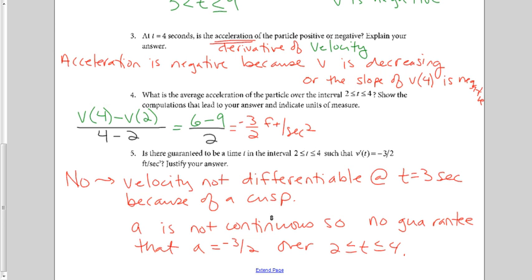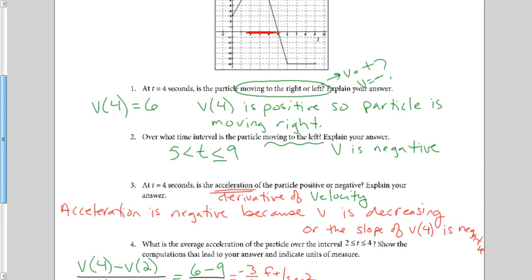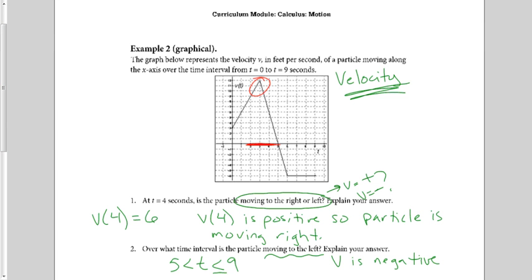Such fun. Okay, moving on to the next one. I'm going to look at the graph while I read the question because the question's on the next page. So for number 6, at what time t in the given interval is the particle farthest to the right? And explain your answer. So let's talk about what's going on. This is my velocity, this is my derivative, and across this time frame right here, my velocity is positive.